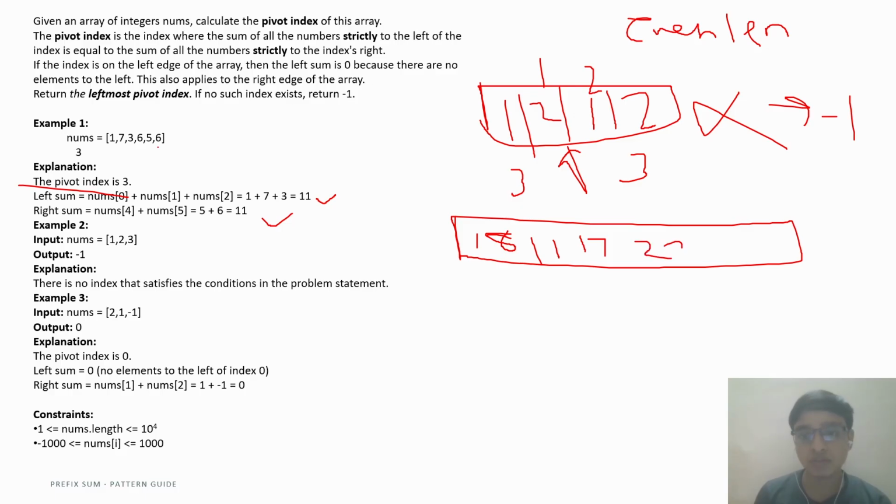And 22 plus 6, which is the end element, is 28. This is the prefix sum.